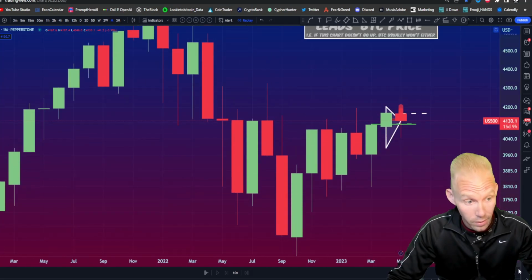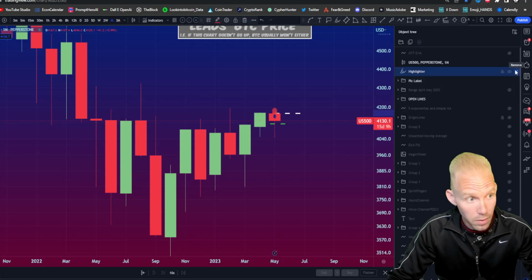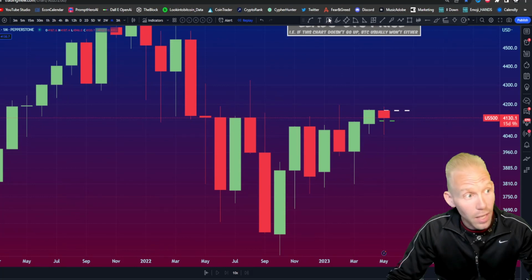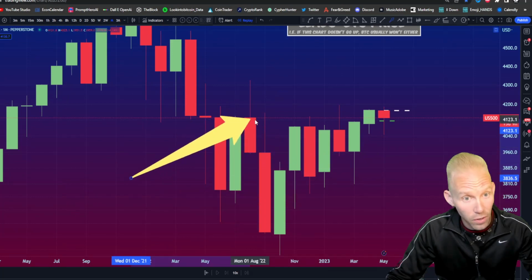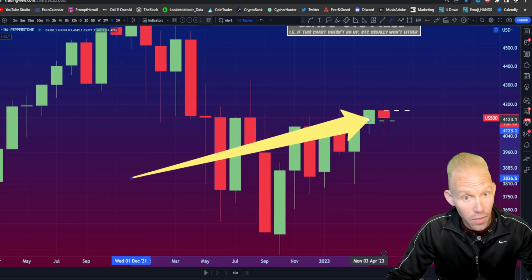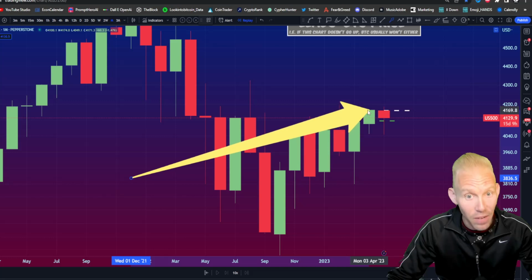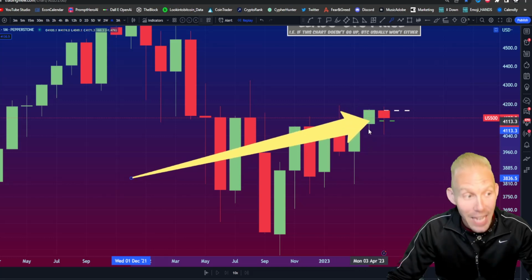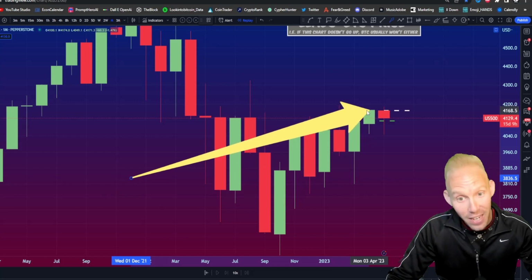Look, let me get rid of this. This looks like a breakout. Lots of consolidation. You have a very straight line here. Then this closed above. But it raced up to do that at the very end, then went straight down. It waited till the end of the month to do this, to close there. This looks like a fake out.